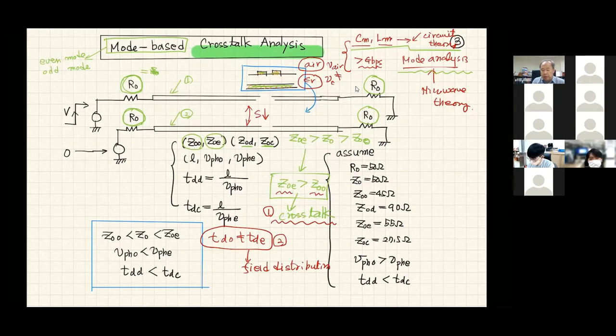Once again, I want to summarize the sources of crosstalk. Firstly, we do not have the same impedance, the even and odd mode impedance difference. The second cause of crosstalk comes from the fact that the odd mode and even mode time delay will be different. Now, the second assumption in this analysis is that we have line one and line two. In line one, a step transition from logic level zero to high will be applied. Meanwhile, we have zero voltage at line two.